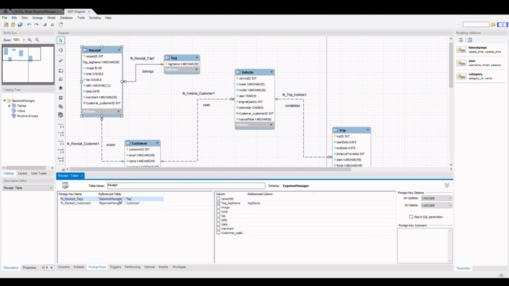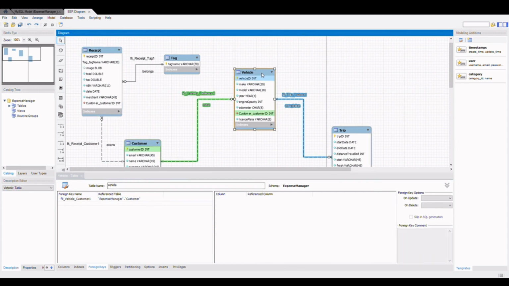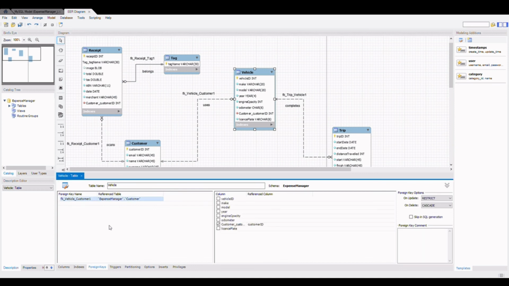In the vehicle table, we have only one foreign key, which is the customer ID. The same concept applies here. The customer ID should not change, so onUpdate has been set to restrict, and onDelete has been set to cascade. So if a customer is deleted, then every vehicle belonging to the customer is deleted too.